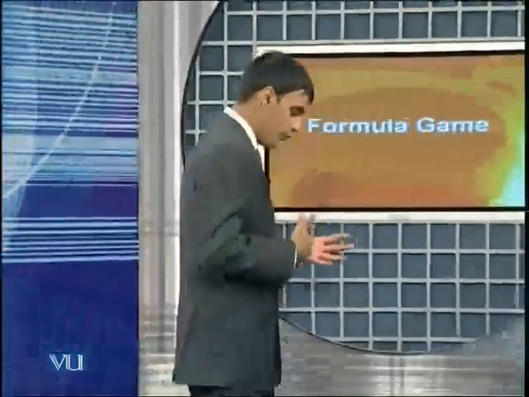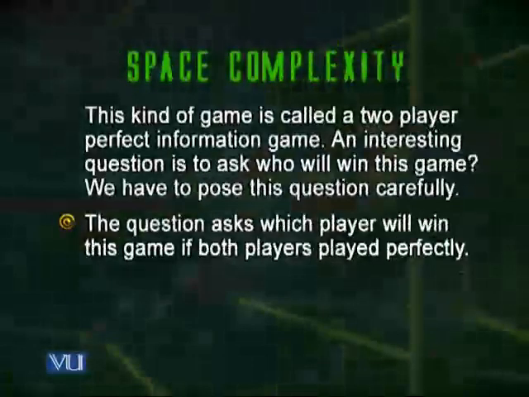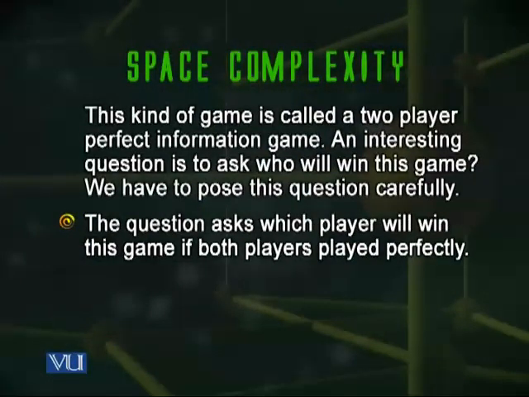Now, sometimes you would win, and sometimes your friend would win. However, the question that we want to ask is, what would happen if you were to play perfectly? So if you had infinite power, infinite intelligence, then how would you play the game? And what if your adversary, player 2, also played with infinite intelligence? In that case, it turns out that the outcome of the game is not dependent on how you would play the game, but it is something inherent inside the game.